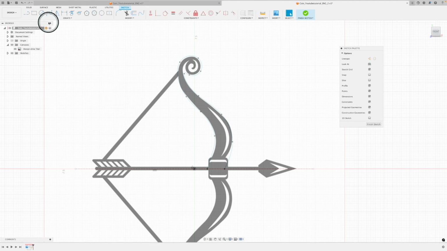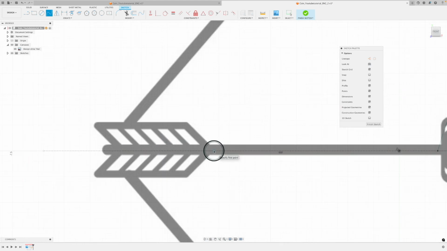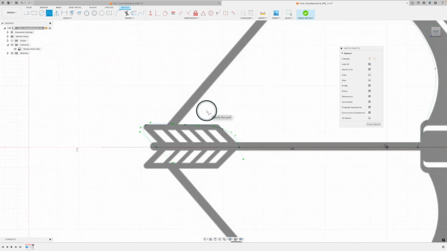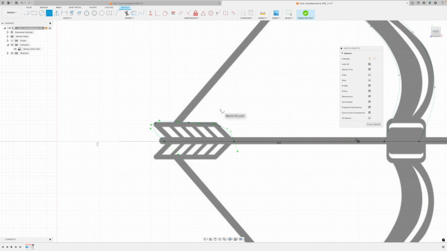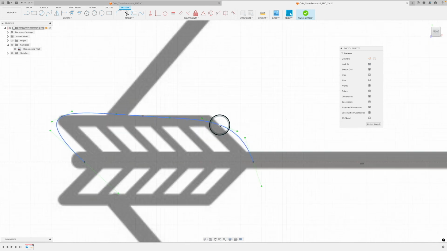Then I will move on to the shape of the feathers. So I start here again on the mirror line, draw here, and here. It's not exactly like the image, but that's something I figured out after trying out the first round of the coin. You can always go back with your own image to find something that you really like. Maybe you want to make it more square, maybe more roundish. That's up to you as the designer or the artist.